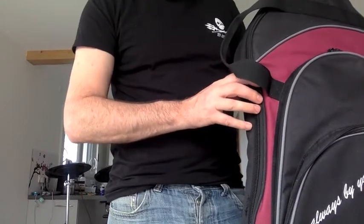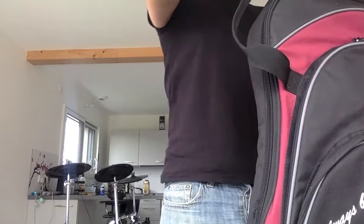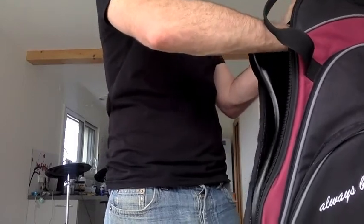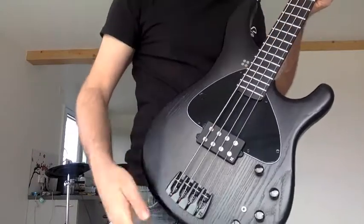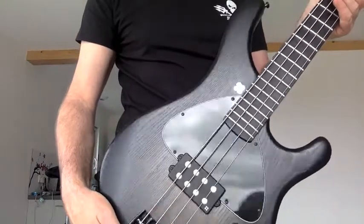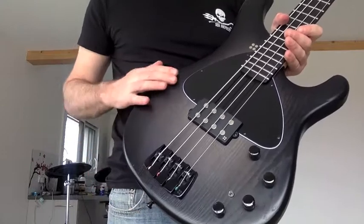So now let's open this gig bag. Seems a great gig bag, great quality. And here is the bass. Yes, Sandberg Basic 4 strings, black burst. It's all black, but it's a great bass.